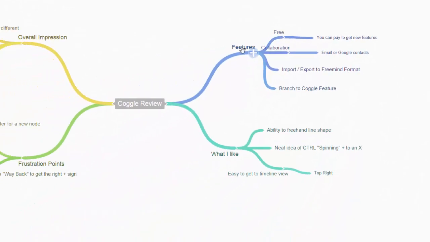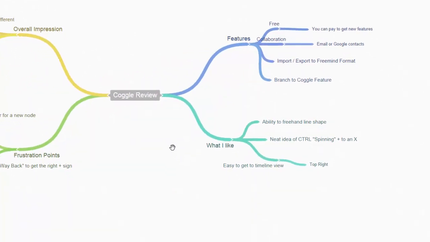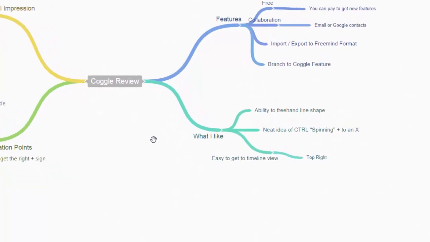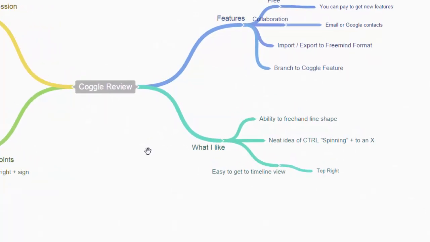Okay, let's talk about a few things that I like about Coggle right now. I'll give you a couple ideas right off the top of my head. One is that I like the ability to freehand line shapes. A lot of times you have a little bit of control over the lines. This is just kind of neat. I'll give you an example. I'm going to grab this line. You can see I can snake it back. Most of the programs won't let you snake it back on itself, but this one does that. You can go up here and make a little gooseneck, whatever you want to call it. So you've got some options as far as grabbing the lines.